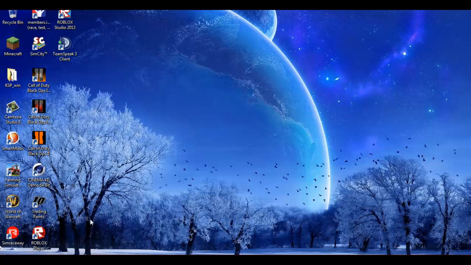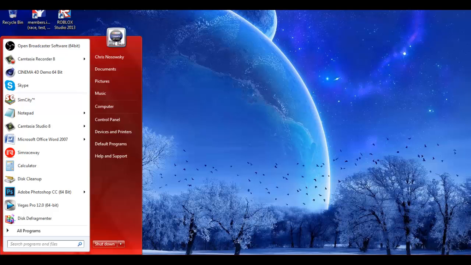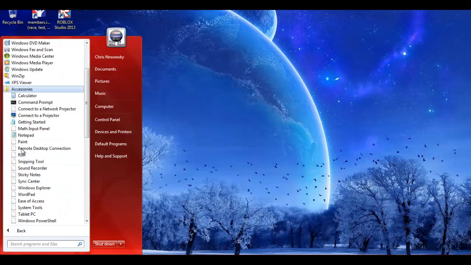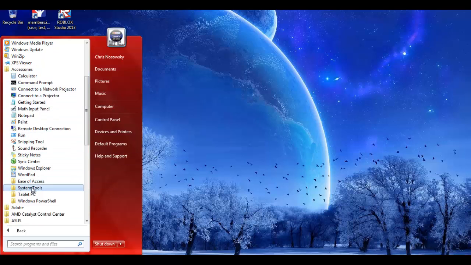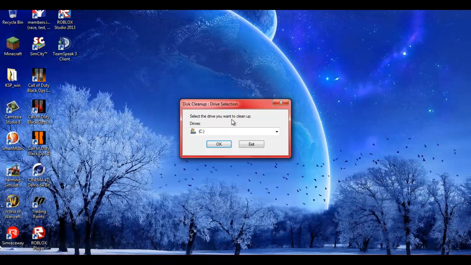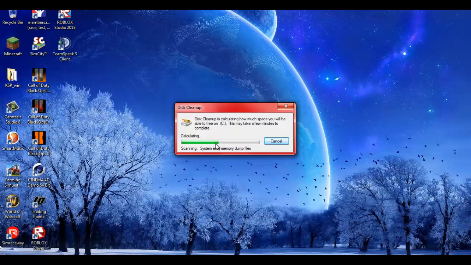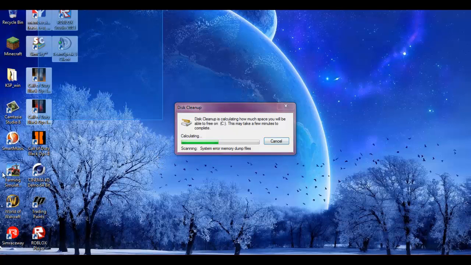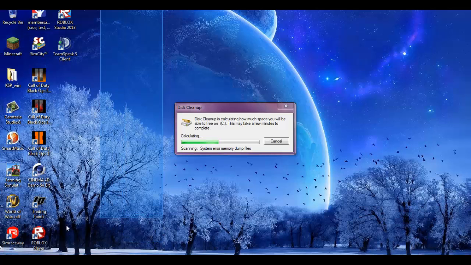So first you want to go to your start button at the bottom. It'll be right below my mouse. Click that. Then this will open. Go to all programs, go to accessories, and then go down to system tools, and then go to disk cleanup. Then this little window will open up and it'll say select the drive you want to clean up. It should be your C drive. Now this will not harm your computer, nor will it delete any files. It just cleans all the cookies that were coming from the internet and some other things that aren't necessary and you want to remove.